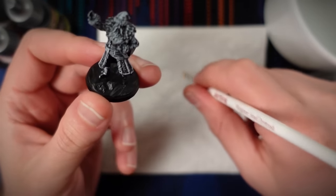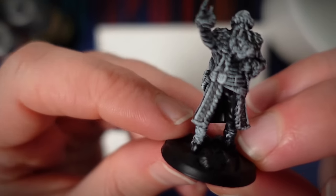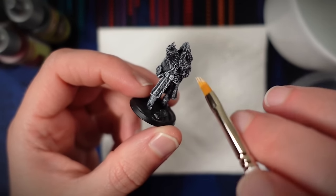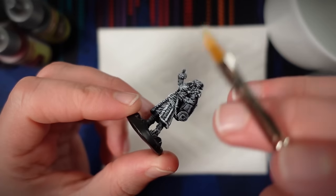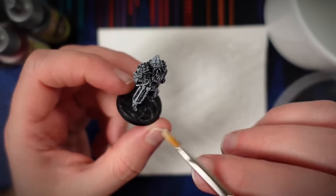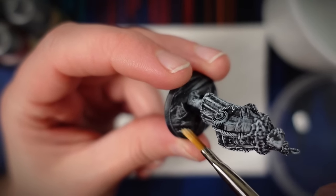I will also say that if any of you... Oops, that was a bit much on that boot there. So I kind of flattened... Oh, my stomach's making an appearance. I accidentally blew out some of the detail on that boot there by dry brushing with too wet a brush, if that makes sense. Too much paint loaded on there. And so the highlights, the details on that boot might not show up so well. Which is too bad, but you do your best. If I wanted, I guess I could take some black primer, slap it on there, and then attempt the dry brush again. But for our purposes, I think we'll just keep moving along here.